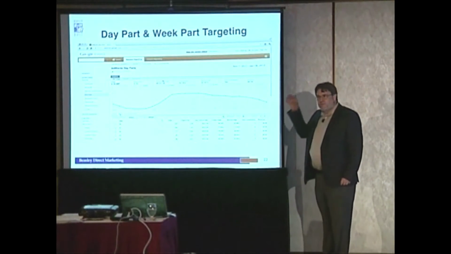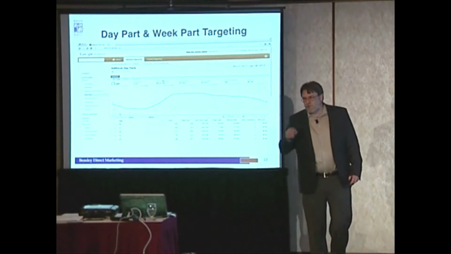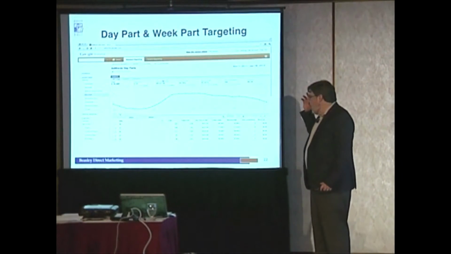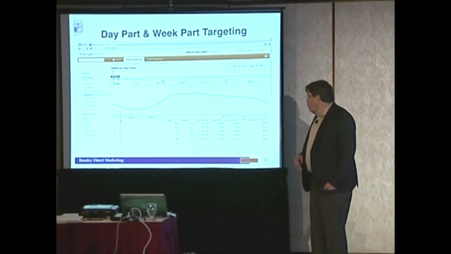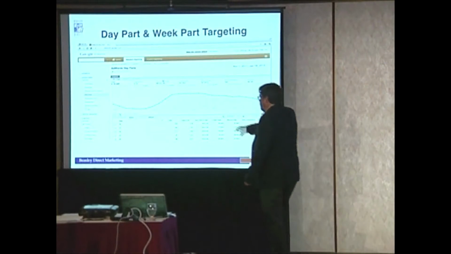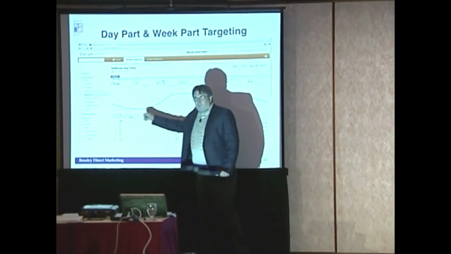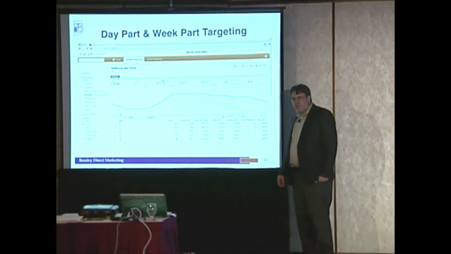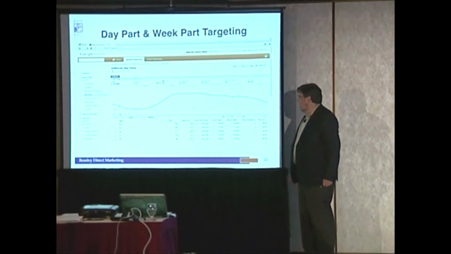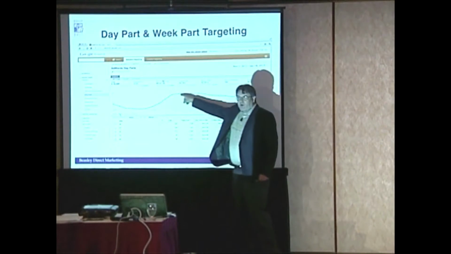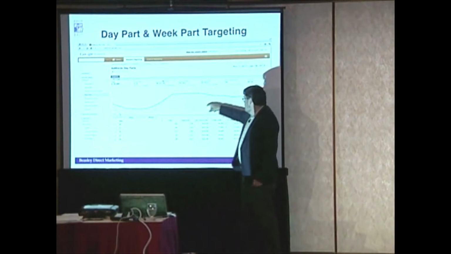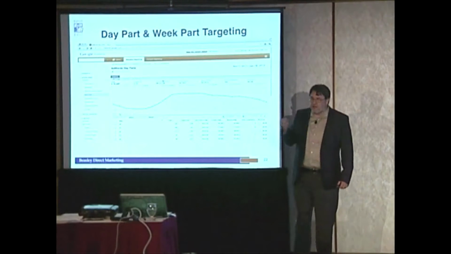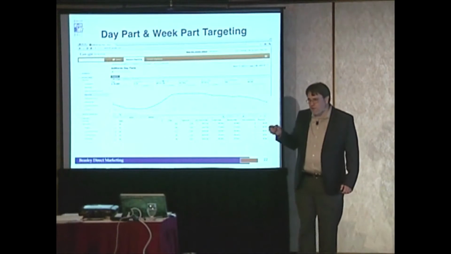But these spikes were consistent year over year, week over week. And so we don't necessarily want to run ads here. It's not worth our time. And it can hurt our click-through rate because the ads may be running and appearing, but nobody's clicking on them. We want to run ads here because we have motivated people. We want to run ads on the spike, get them in front of people.